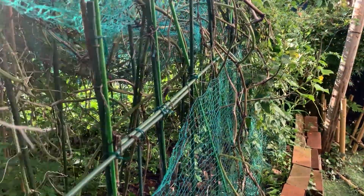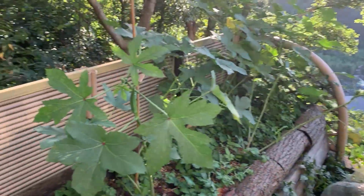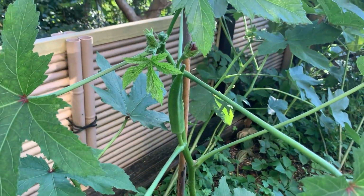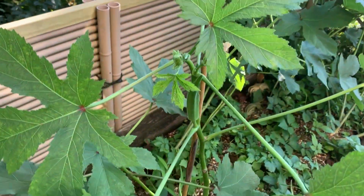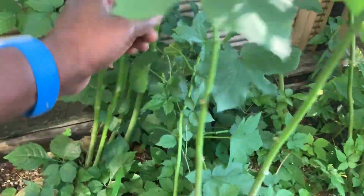But before I dismantle this scaffolding here, let's take a look at the okra. Wow. That's beautiful. Look at that. That's ready to be picked. Hope there's more than one. Let's see. A lot of these are still tilting.